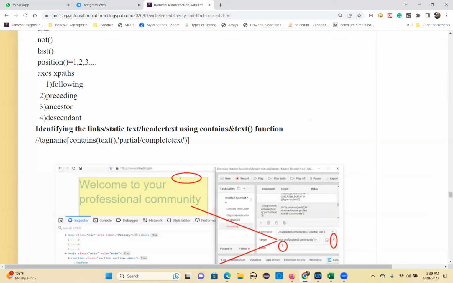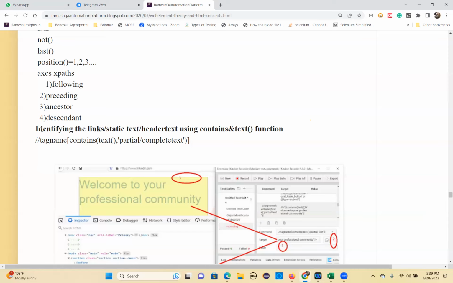So the HTML structure basics I explained very clearly: which element has which tag in the HTML code. An element you can see on the UI, but how they designed that element in the HTML, what tag will come, that I explained in the beginning classes. So if you want more information, go and refer to our videos on HTML concepts.